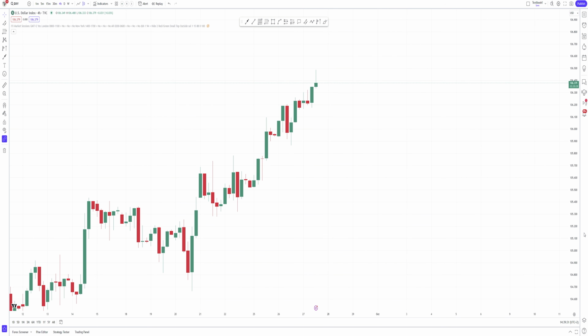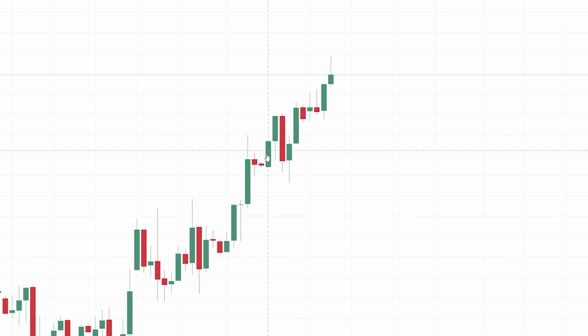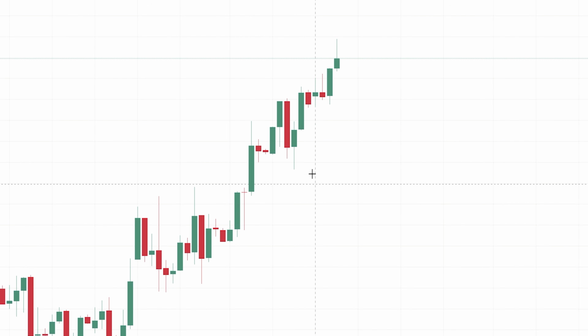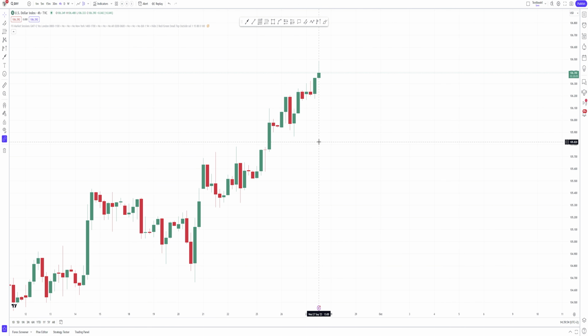All right, so as we are on the charts, the first thing we want to take care of are the colors, because as I said in the intro, how your charts look actually affects your trading performance. It affects what you see, right? And pretty much it can give you emotions. If you just look at this chart, it is very bright green, it is very bright red. It's kind of mixing up with the white. We have all of these grids as well. So to me, it's not looking good. Okay, so let's fix it.